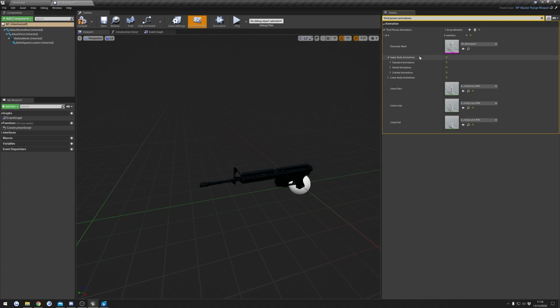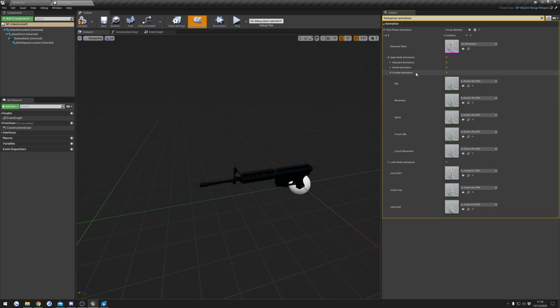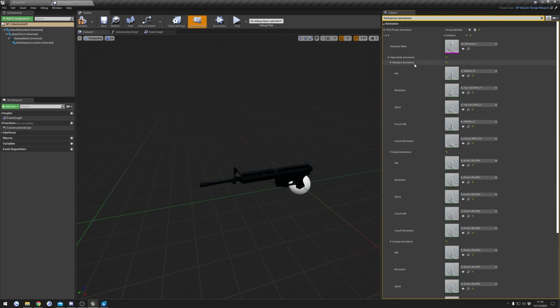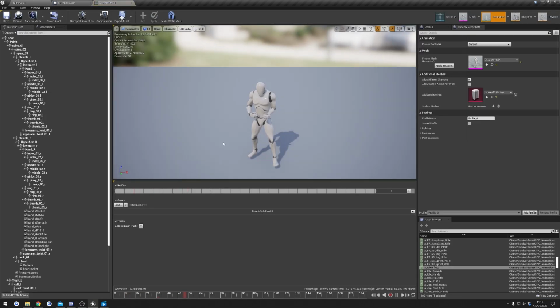So opening up upper body animations, you can see we've got different animations for each stance. If you don't know what the stances are, there's information in the documentation that you can check out, but essentially these are the animations used depending on the character's stance. For this video, I'm mainly just going to focus on combat because most people are probably just going to be using these anyway. Also aimed, actually. Standard typically is when the gun is lowered or the character's in a more relaxed state. Something I will say is when you're in a standard combat stance, you can see if I open up the idle, he's got the gun lowered.